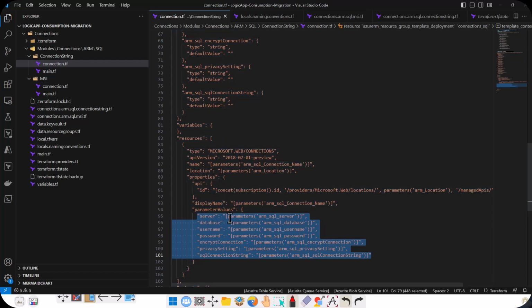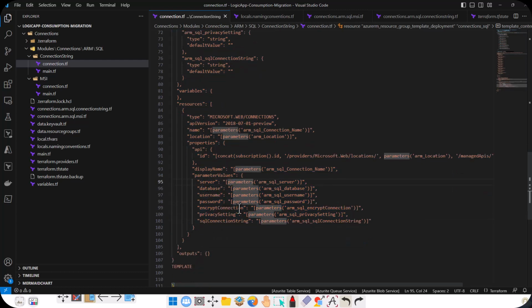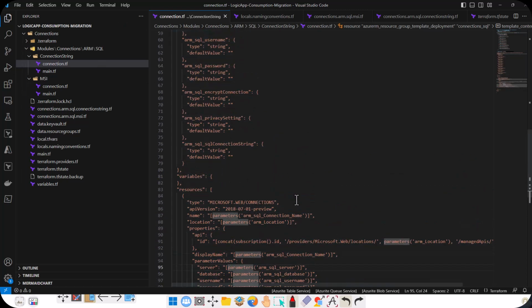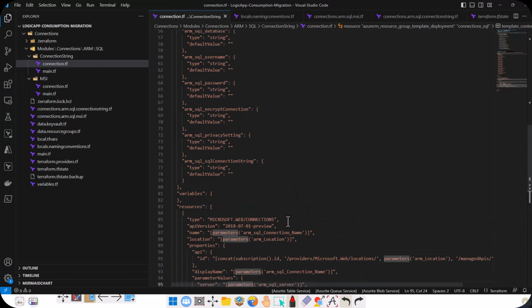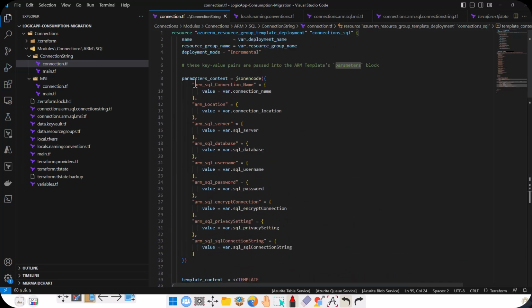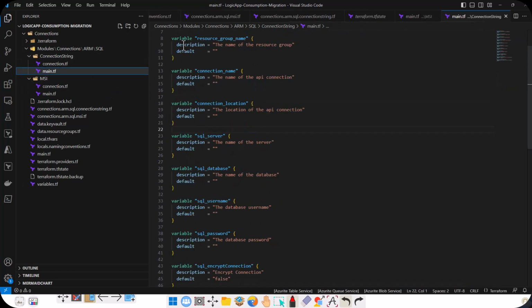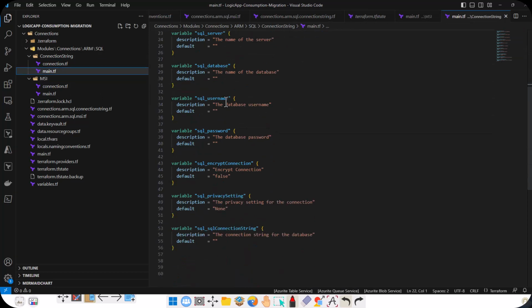But what I'm going to do here is create this module which will deploy a SQL connection, and I'm going to pass in some parameters. You can see these parameters get specified up here in this parameters content. And then in my module, I've created a main.tf where I've declared all of the variables that are going to get sent in.